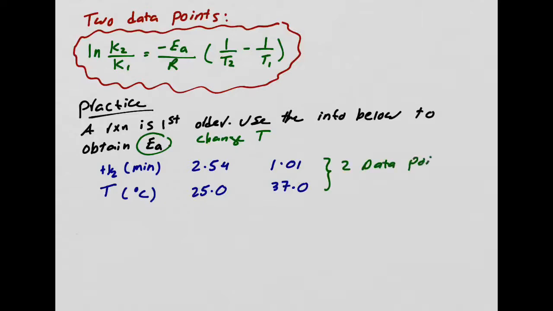I was like, okay, so it's the activation energy, and I have two data points. What that means is I have to use this equation. You following me so far? Okay. Now, using this equation, I have the two temperatures to compare. R is a constant. I'm trying to figure out activation energy. But what else do I need?